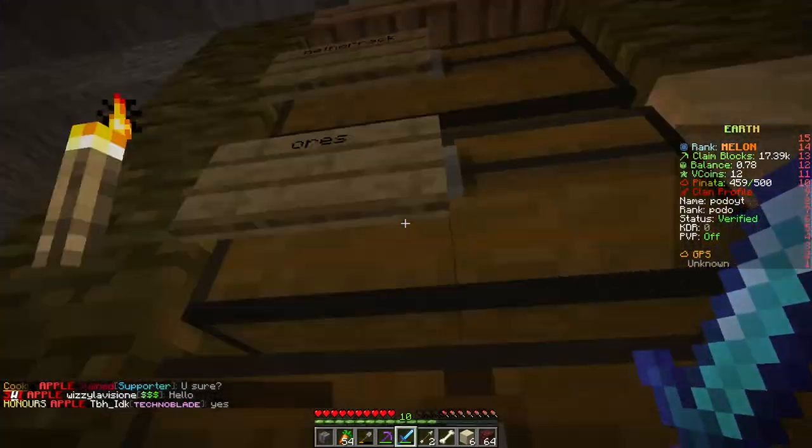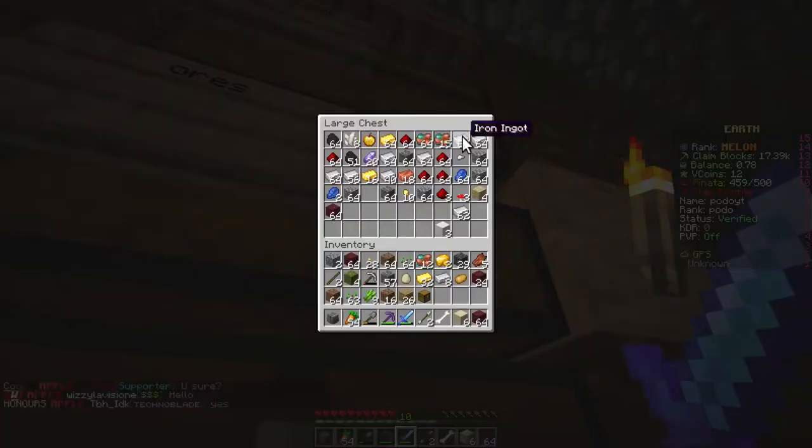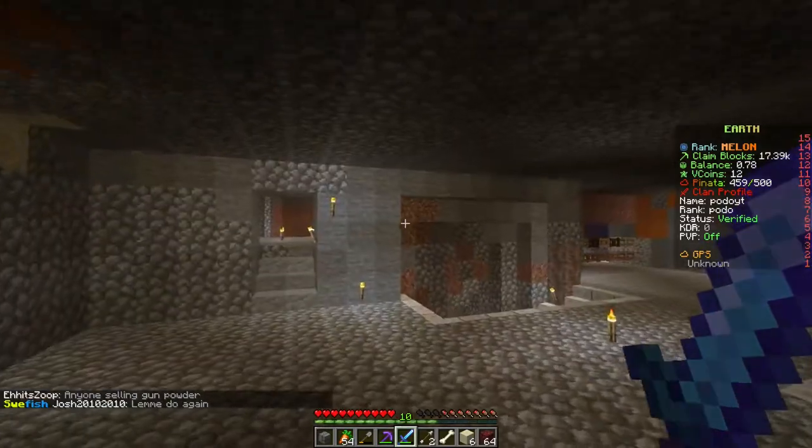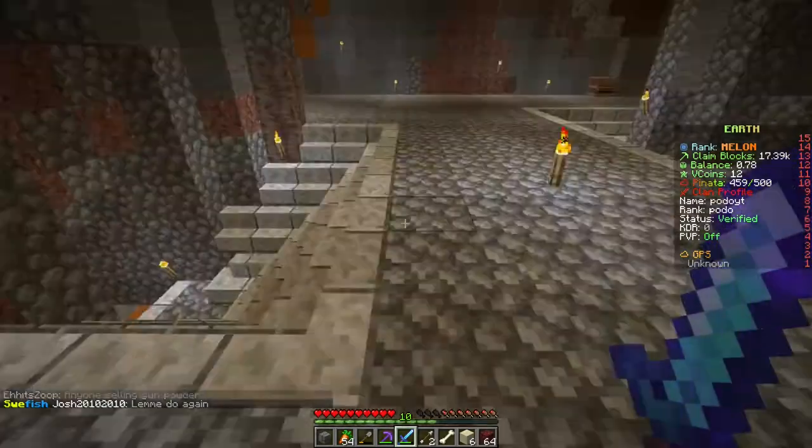Yeah, over here. Ores? See this? Ores? See here. 1, 2. Just about a third. 4, 5, 6, 7. Just about 7.5. Yeah. 7.5 stacks of iron ingots. That's a lot of iron.